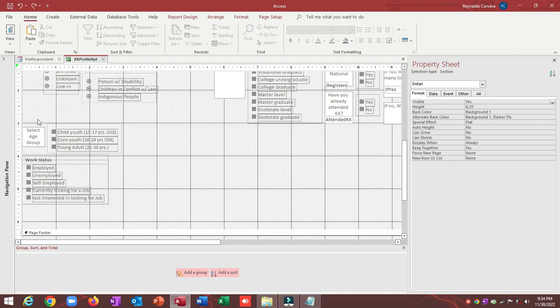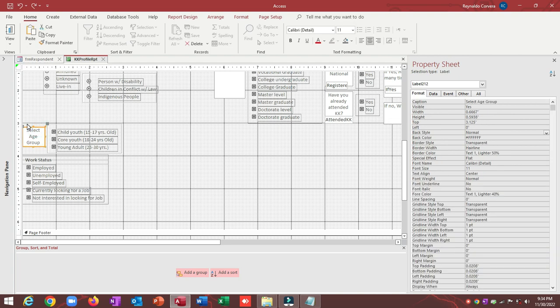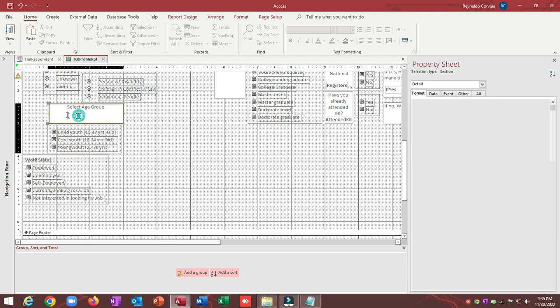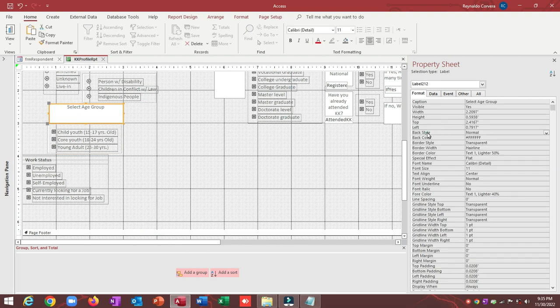So you need to adjust also this one, then make it the same widest, then pick box style to transparent, and you can adjust also here.